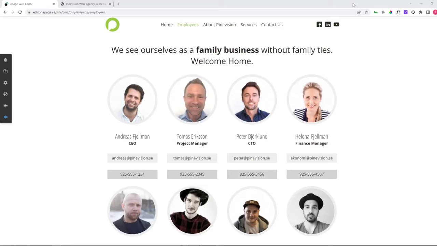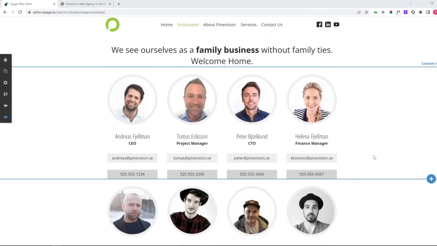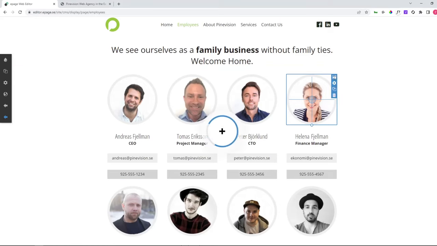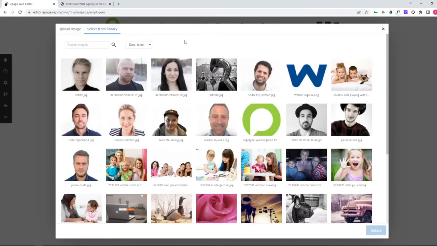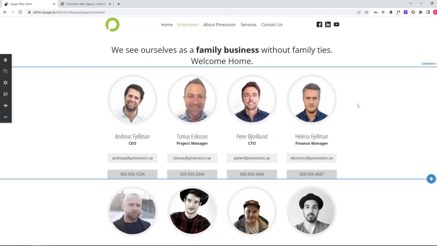Obviously, you can do more than just changing text. We have an employee page set up here, so let's use an example of some turnover at the finance manager position. We want to start out by changing the image here. So we simply click on the image, click change image, and then you can either upload a new image from your computer or you have a library of previously uploaded images. Let's choose one. We click select and you'll see that it's going to fit in nicely. There's no hassle on making the image round or having to add the border back in. The tool is very intuitive on what you're looking to do.